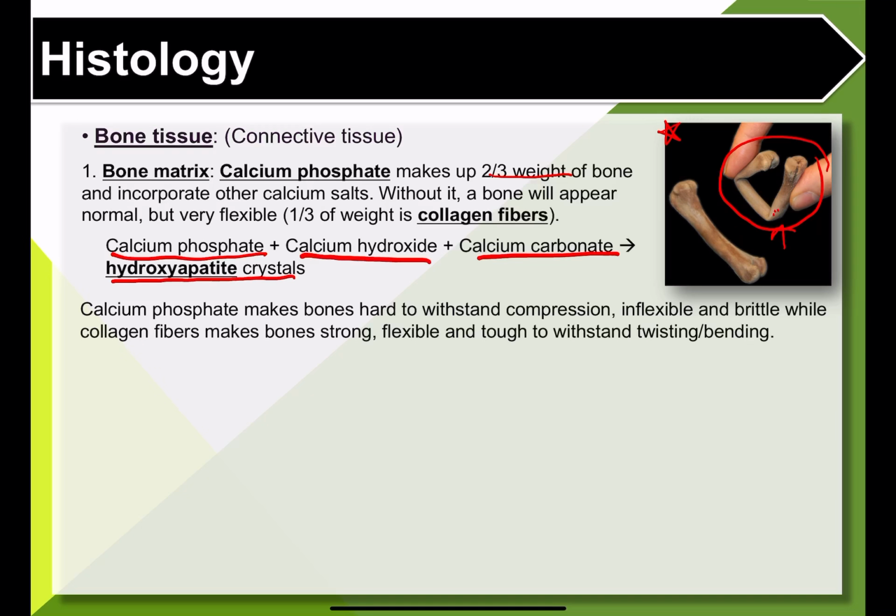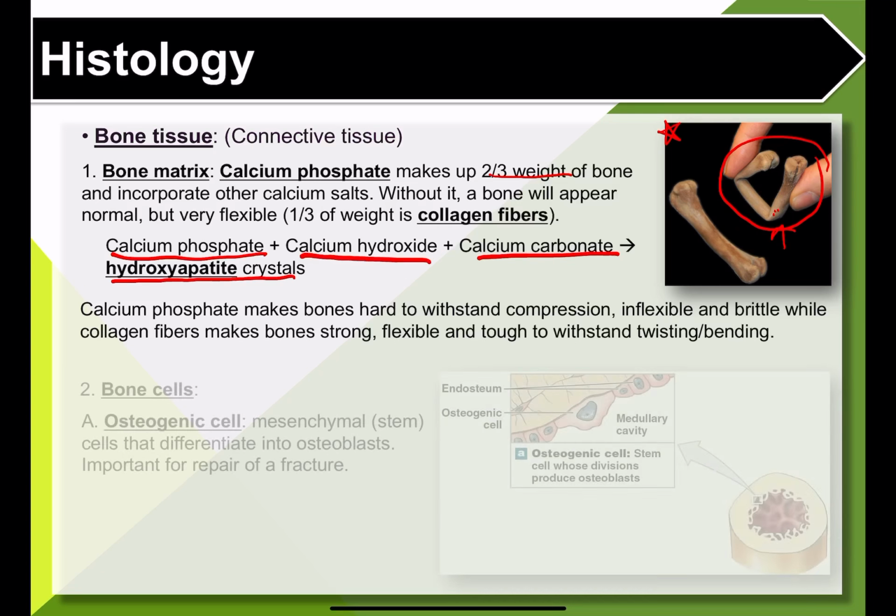And when we actually have labs for this particular histology of the bone, we treat bones two different ways. One removes the inorganic portion, which is the calcium, and one removes the collagen fiber, which is the organic portion. And you can actually feel the differences of the two bones with either of those portions removed from the bone itself. And this is exactly what it feels like. The one without collagen feels more brittle. The ones without calcium feel more flexible and soft and squishy.